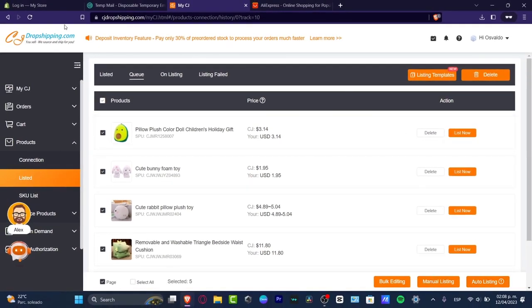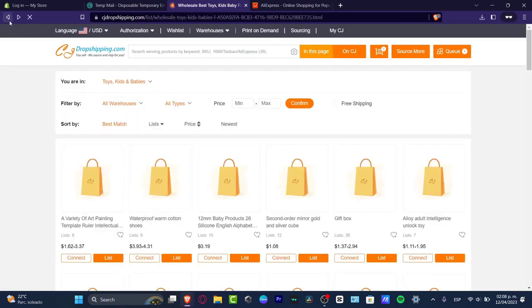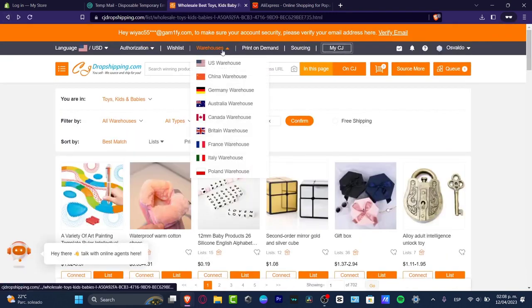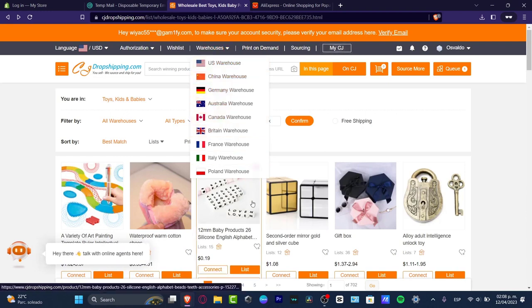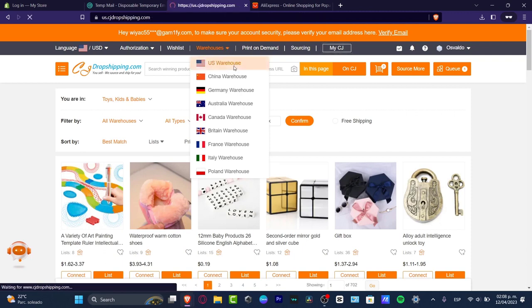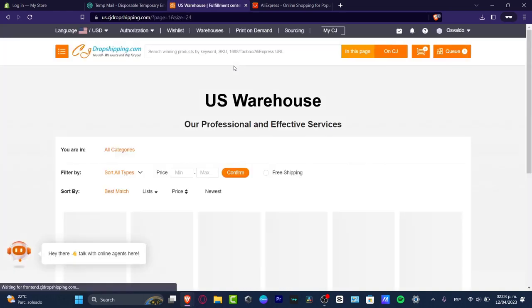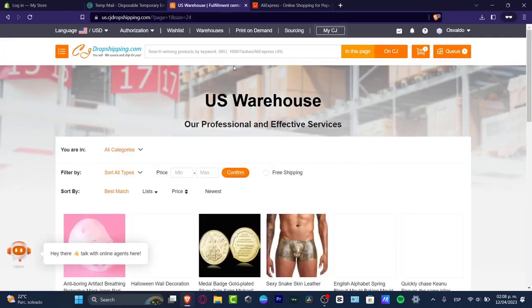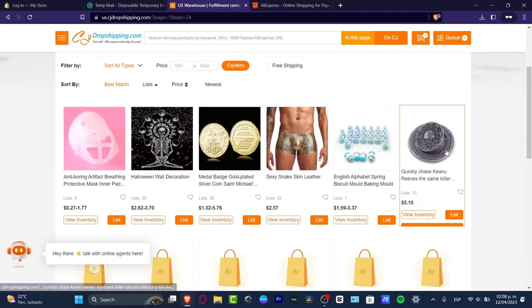But before we dive into that, what I wanted to do is to go a little bit back, choose the warehouses and look for a warehouse that is as close as possible to your location or to the audience that you want to focus on. So let's say that I want to focus on the US warehouse, so I click there. This is going to take me into the warehouse of the United States, and the prices, costs, shipping rates and days are not going to take a lot.